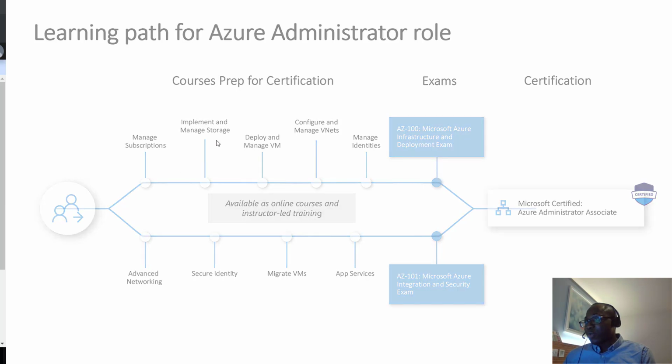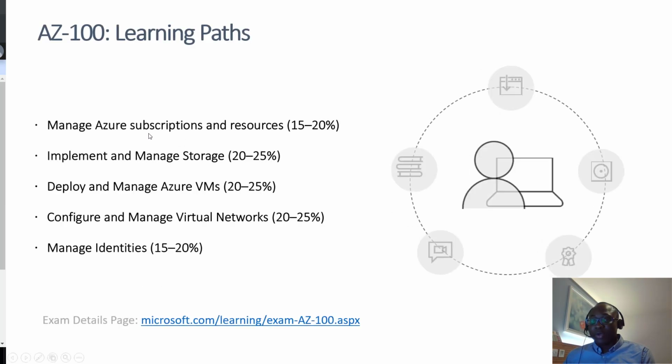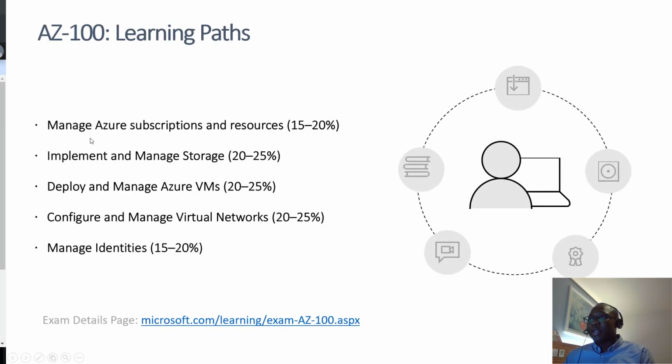Let's have a quick look at what some of those learning paths mean, because I want to quickly get through to the interesting stuff. So the learning part of what we're starting today, managing Azure subscriptions and resources. And whenever you see the percentages in front of this, what the percentages signify is roughly the percentage of questions that you should be looking for in the exam. Not necessarily that it's going to be 15%, it's going to vary. So, for example, you have manage Azure subscriptions and resources. Expect about 15 to 20% of the questions in your exam to be based on that.